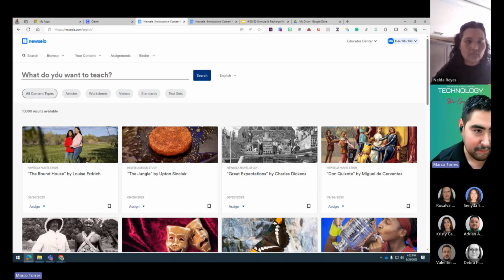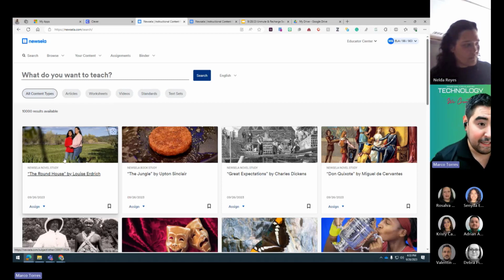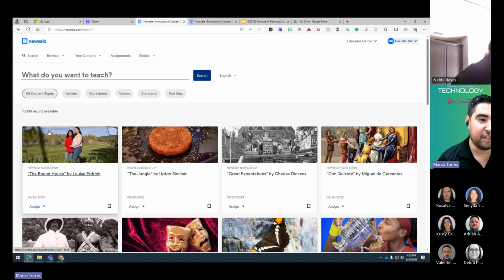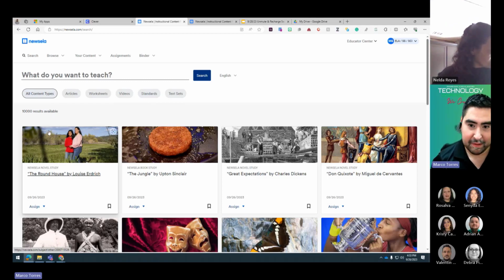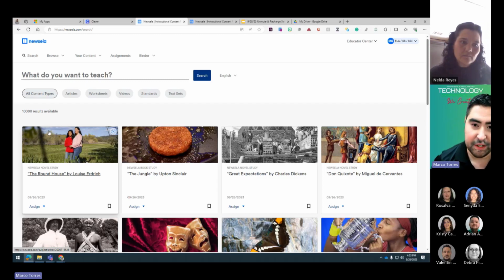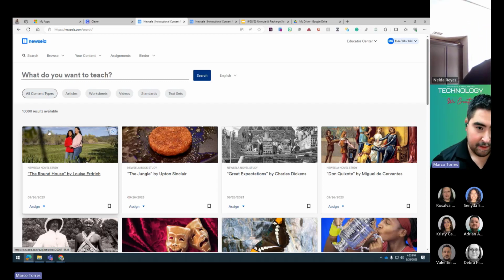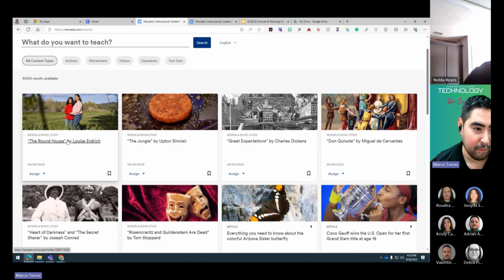First, what I want you all to focus on is, if we go to the search button up here, you can type a subject up here if you want. And then they have these other buttons that you can press. By default, it's going to start you off at all content types. This one is just articles that they upload by the date. If you look closely, they have what you would call subtitles.